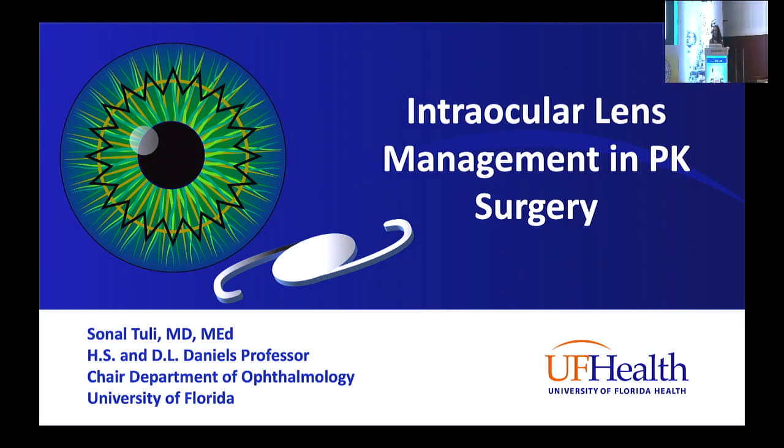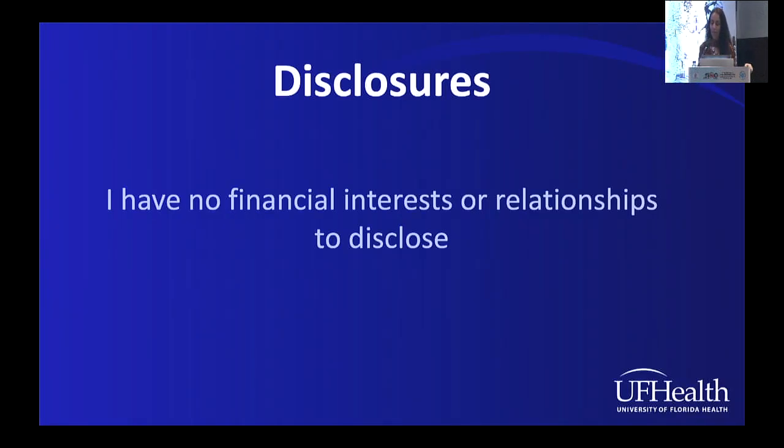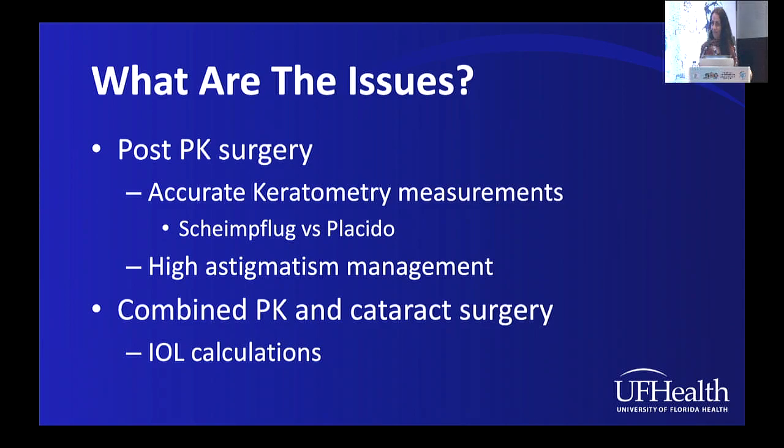And again, when I started doing PKs, we'd take the cataract out, put a lens in, and it didn't matter what it was, people were happy because we were doing it for patients who really couldn't see. And now the expectations with PKs have changed just like they have for DMEK and DSAEK, and everybody wants to be 20/20 uncorrected. So this has become a problem even with patients that we didn't used to have problems with. So what's the problem?